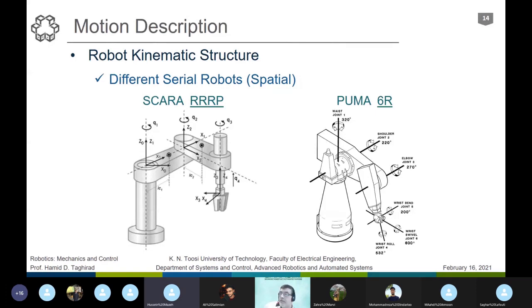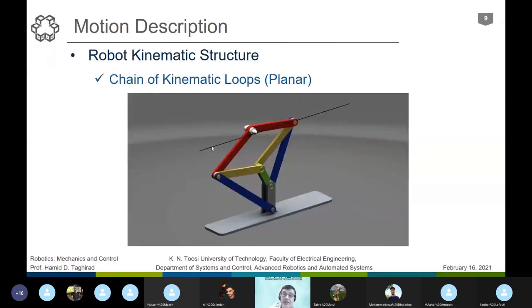You said that it's not necessary at each joint we have to have an actuator. Yes. Say, for example, if we have a three degree of freedom robot, RRR system... I didn't say that. In a serial manipulator, it is necessary to have an actuator in all joints. What I said, if you have a closed chain kinematic structure like what you have in this case, as you see here, you don't need to have an actuator everywhere. With one actuator, you can have one degree of motion.